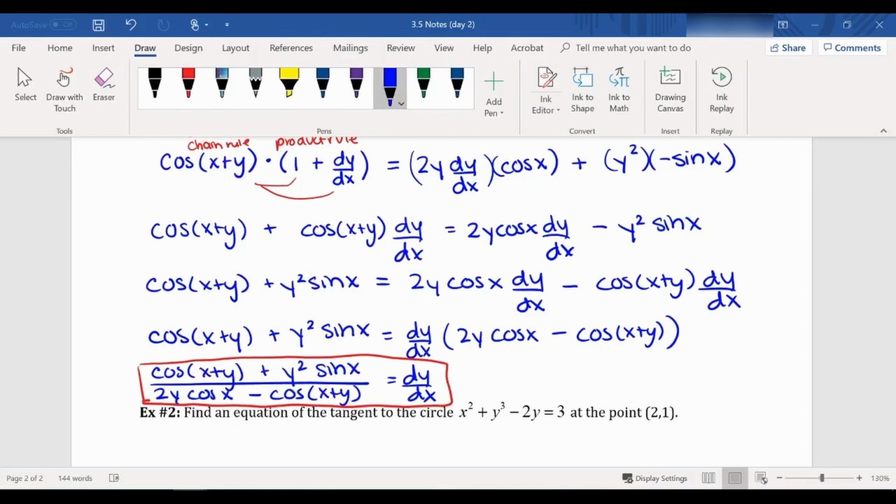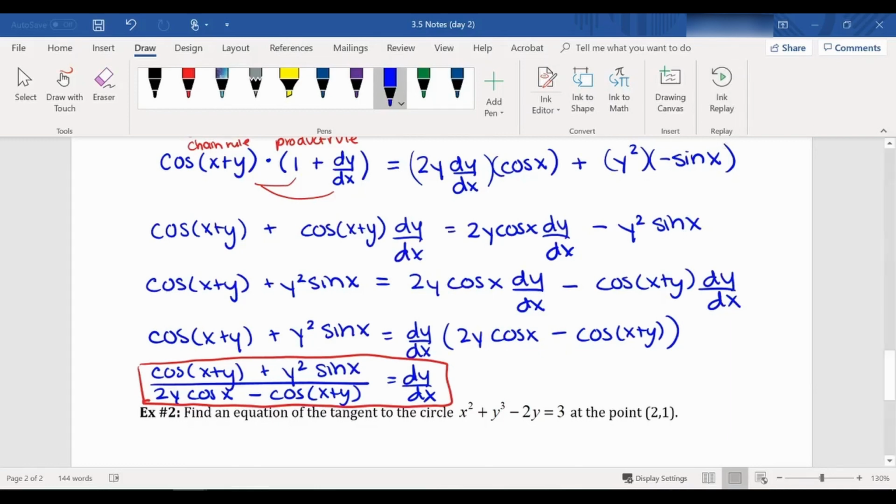Okay, you can't simplify this at all. You're done. So your chain rule, product rule, etc., they all still apply. Nothing is different there. The difference is now you're going to have some y's, and anytime you find the derivative of the y, you're going to include a dy/dx. So we're going to try one more.